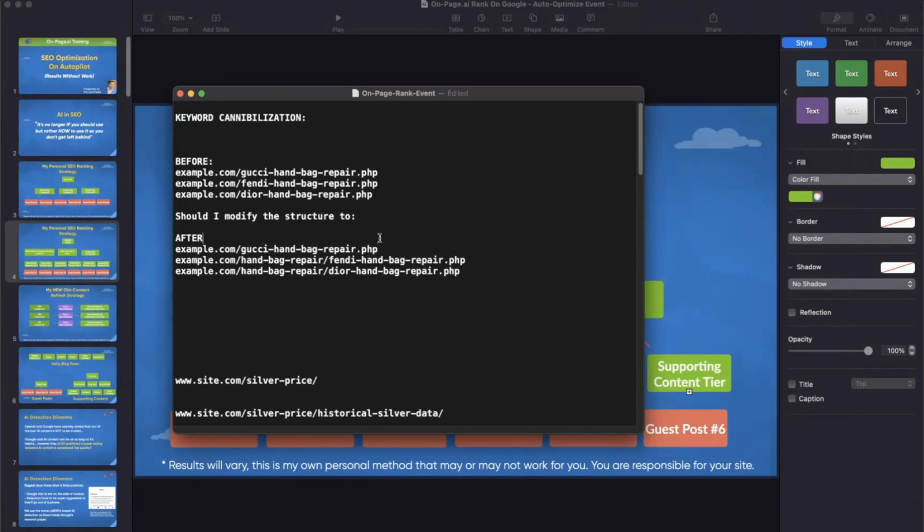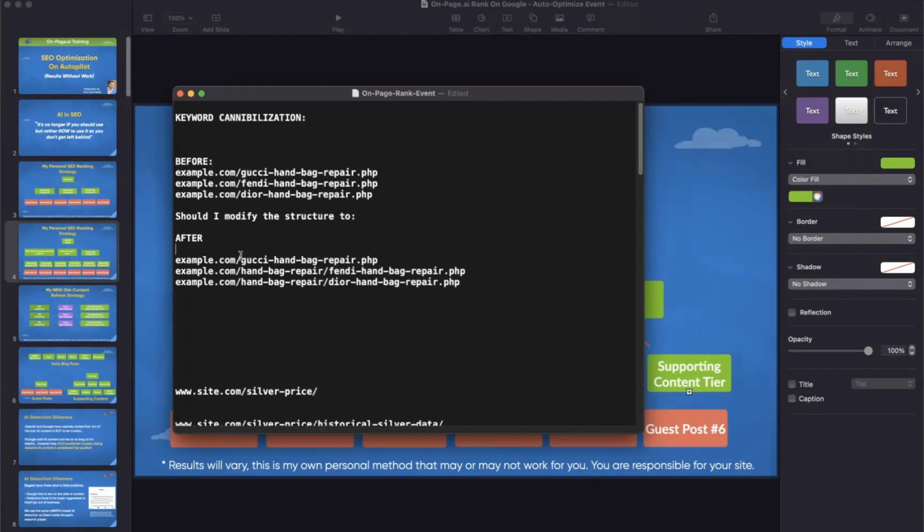So most of the ideal structure would be example.com, and you would have example.com/handbag-repair. And you want to reduce the amount of dashes you have. So you could have a few, maybe one or two is fine, but you want to avoid things like this where you have 1, 2, 3, 4, 5.